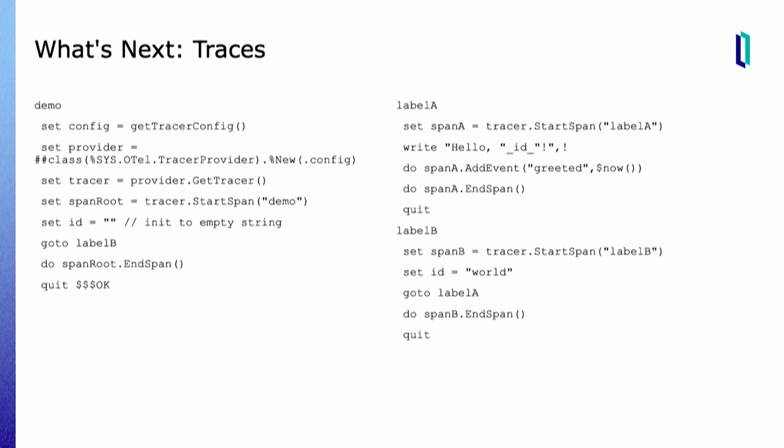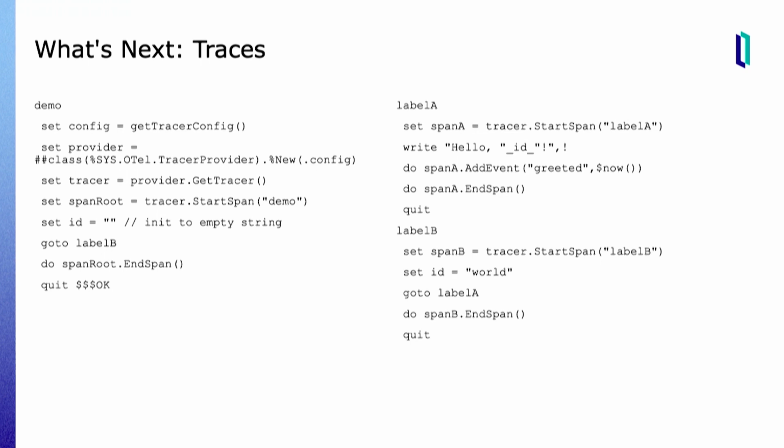Now, this should be immutable. Why would I do this? It's just to make it easy to illustrate, okay? All right, so I take that config, I give it to a provider, which is going to be giving me my trace objects. And then I ask that provider to give me the trace object, and then I insert my first span. And here I called it span root, okay?